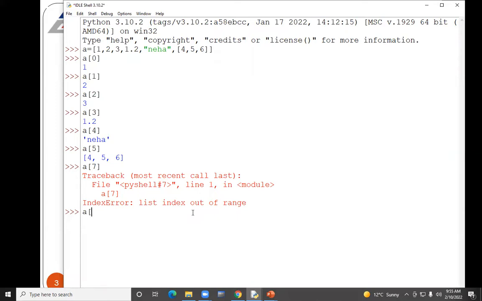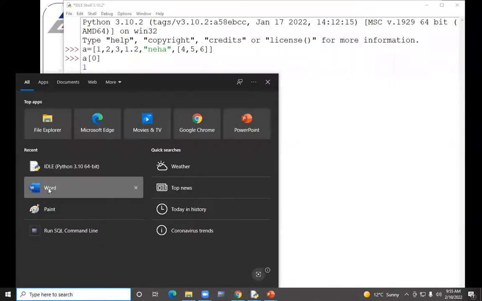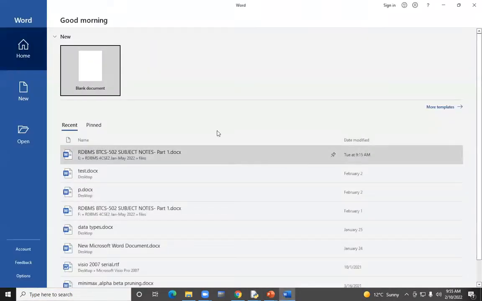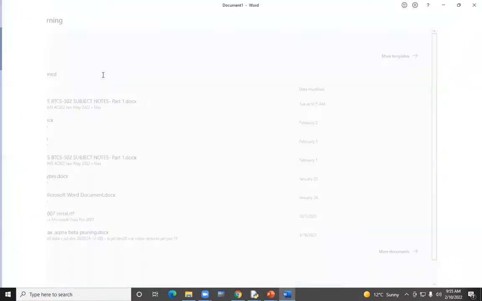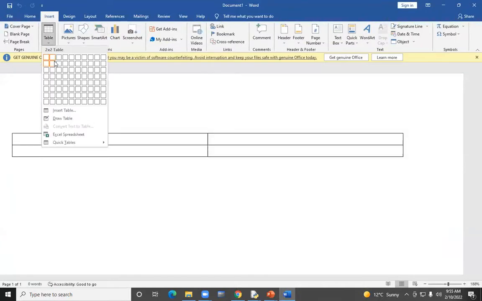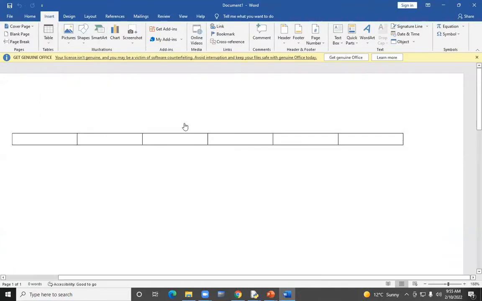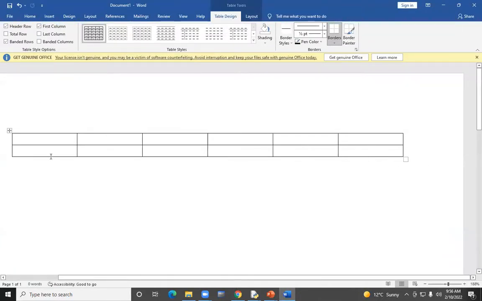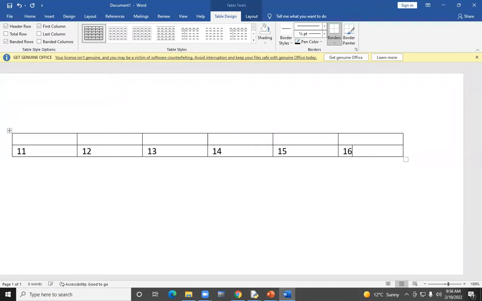As I said, let me open one word file so that I can make it clearer. Here I will give some values: 11, 12, 13, 14, 15, and 16. This is my list.